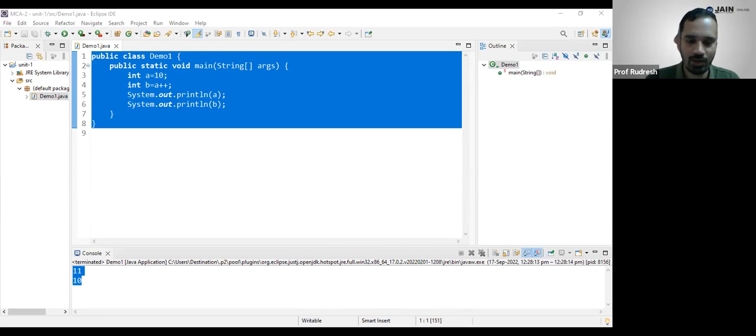Naming the file, you can give any name, but the convention is to give the name of whatever we have in the main method. So I'll name it demo1.java. After you have done this, you can go to your command prompt. This is the command prompt.